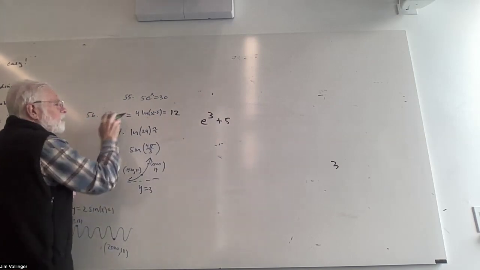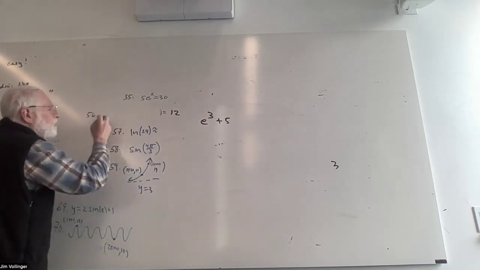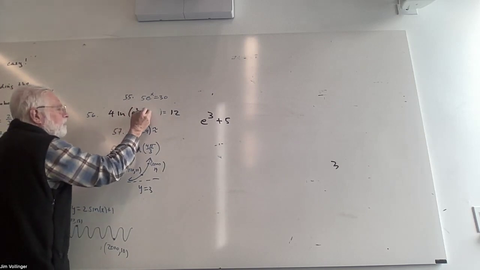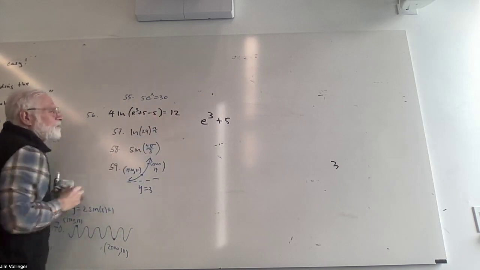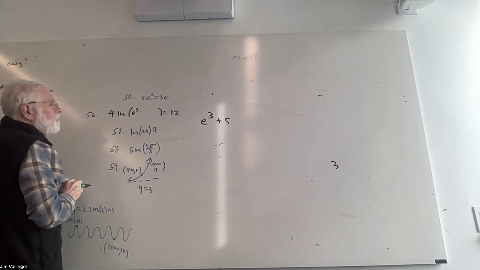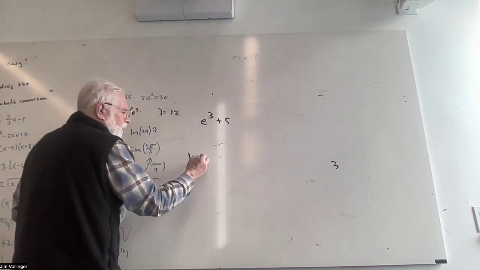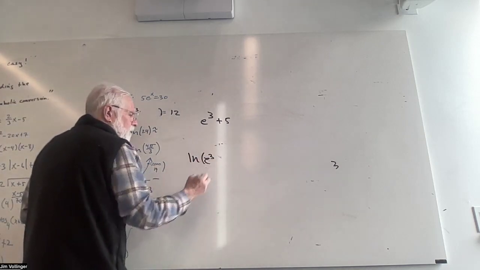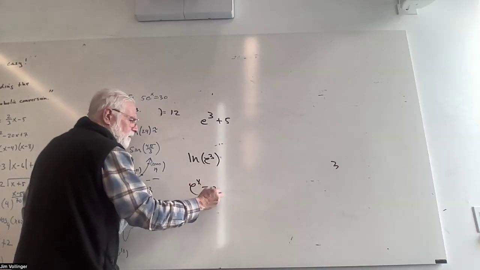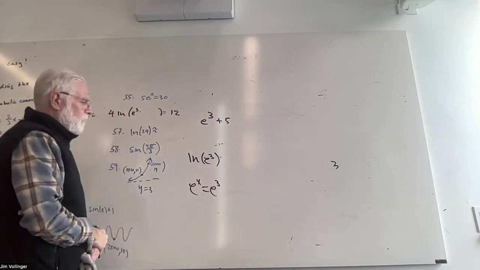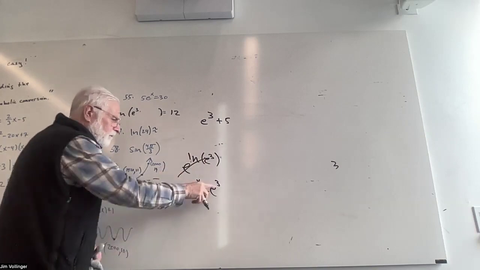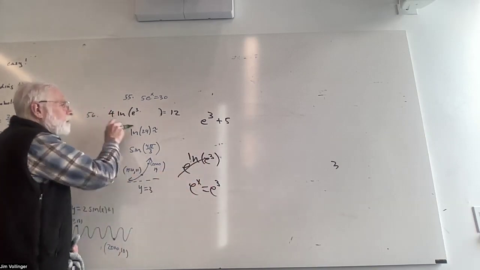Let's see our answer work. 4 ln of x minus 5, 4 ln of my answer, e to the 3 plus 5 minus 5. Let's see if that equals 12. Well, the 5's cancel, and I got ln of e to the 3. Let's think about that. The ln of e to the 3 is asking the question, what do I put on top of e to get e to the 3? Whoa, those are inverse operations. I guess it's 3, and 3 times 4 is 12.